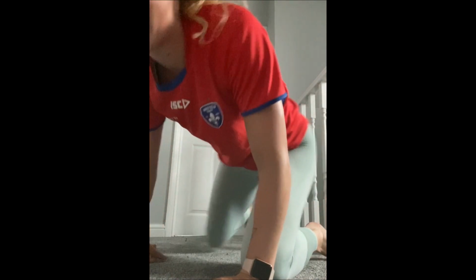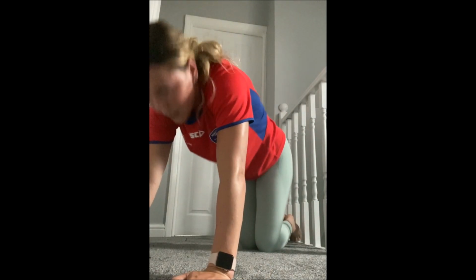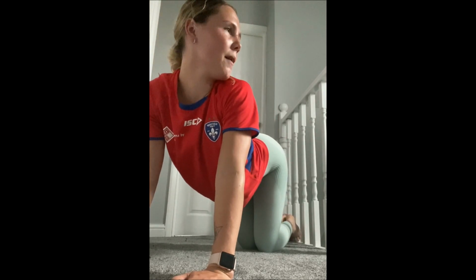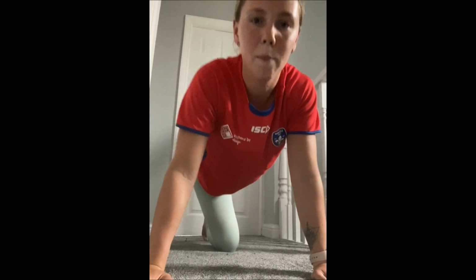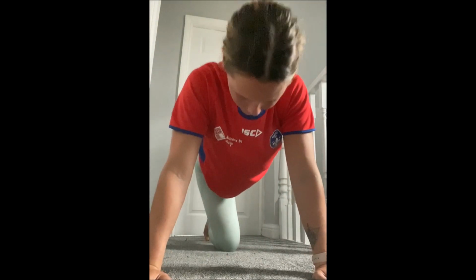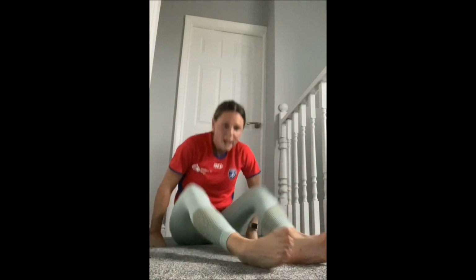Well done. We're just going to quickly warm our back up. On your hands and feet. Down. And up. And down. Looking that way. Looking the other way. Can you kick your leg behind you 5 times? And the other leg 5 times. Well done. Sit up, give everything a big shake. Shake your legs, shake your toes, shake your wrists.